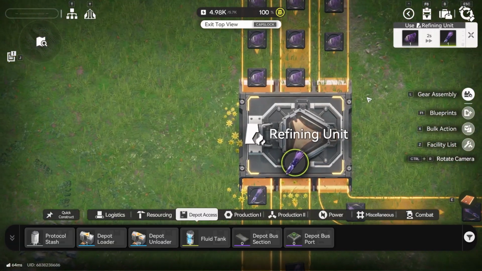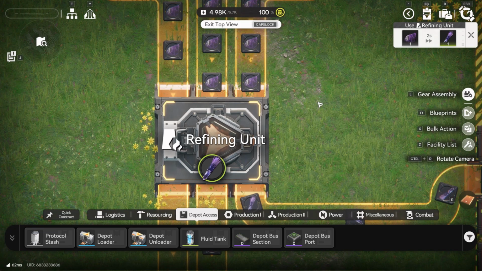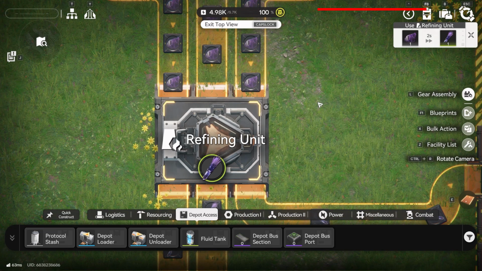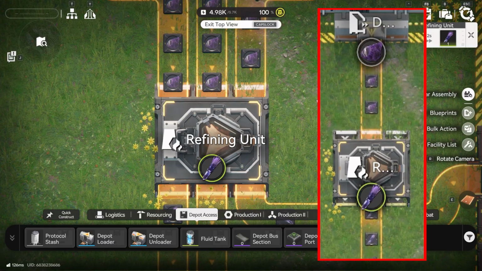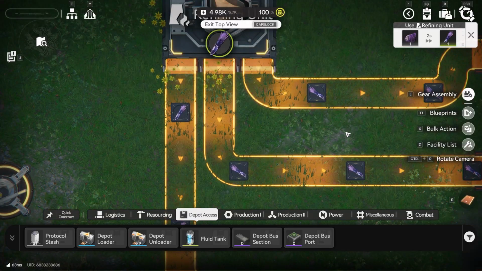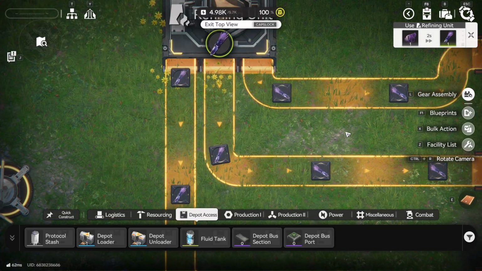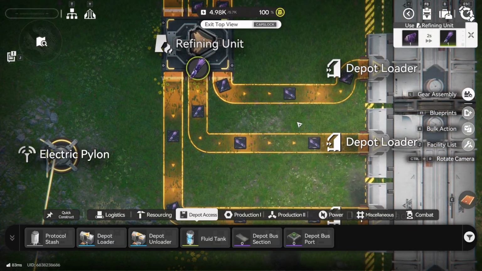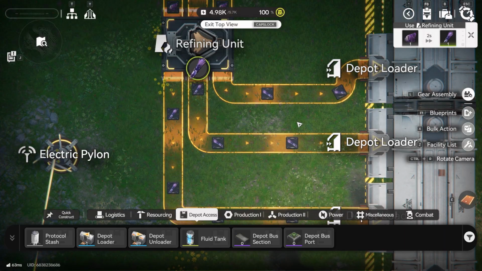And in fact, if you look closely, you can see this, right? If you look at the input side, you can see that the amethyst ore is actually clogged. You don't have the materials flowing constantly into the refining unit the way we had with the 1 belt in, 1 belt out setup. And if we take a look at the output side, we can see that the 3 transport belts carrying amethyst fiber don't look very full. In fact, they look about 1/3 full each. Funny how that works.